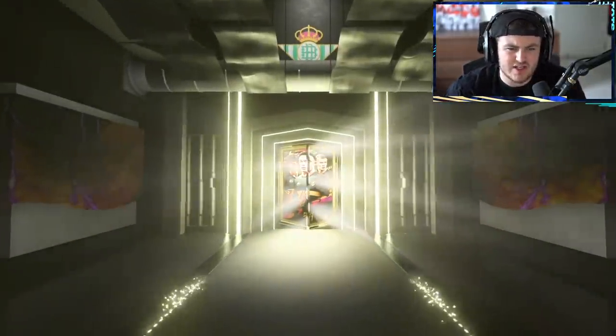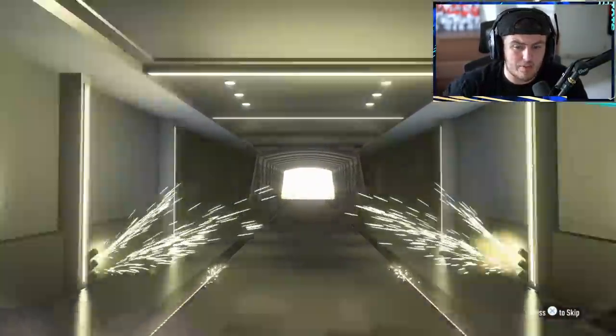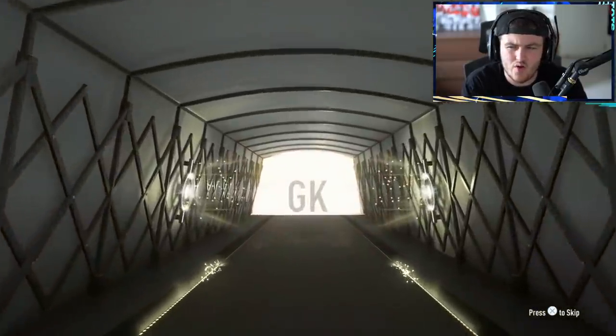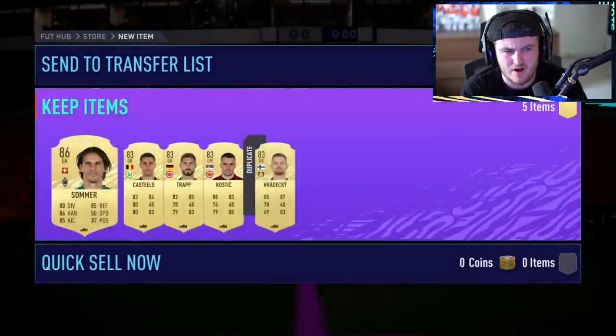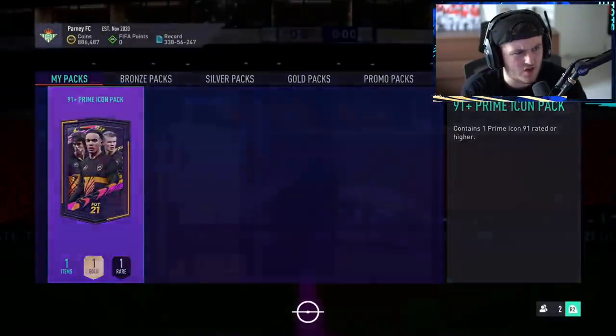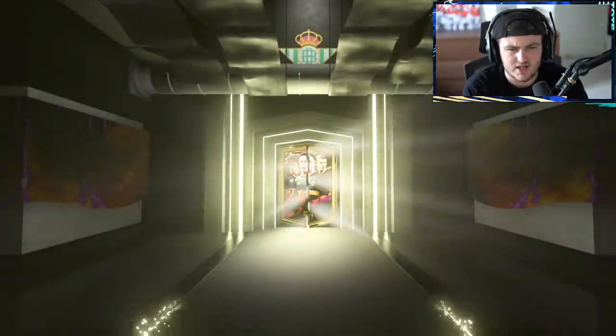83 plus Bundesliga pack and a 91 plus prime icon pack. It's always exciting getting both packs, you know what I mean? That's a walkout, but not a TOTS in the Bundesliga pack. It's Sommer. Is Sommer like the only walkout non-TOTS right now from the Bundesliga? I'm pretty sure he might be. I can't think of anyone else. Yeah, I think he might be the only walkout right now that's not a team of the season from the Bundesliga. Yeah, there's no one else, is there?